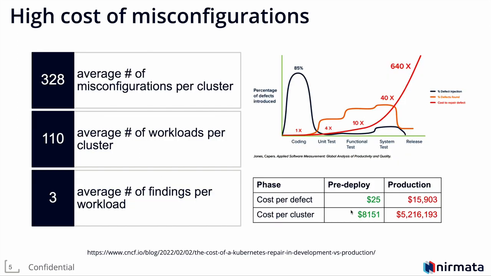Another challenge is that misconfigurations are prevalent in Kubernetes and one of the top issues, and the cost of finding them tends to be high if they are found late in your development cycle. Research shows that misconfigurations are orders of magnitude costlier to fix in production than if found early in your coding or testing cycle. That itself is a huge challenge that enterprises are looking to address. In the next few slides, we'll talk about how some of these issues can be solved using a combination of open source projects like Crossplane and Kyverno.